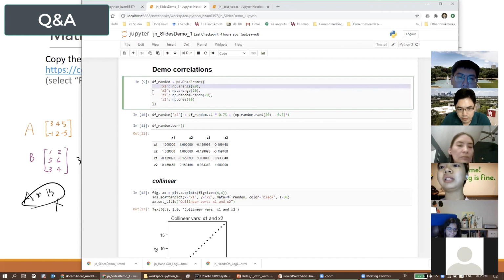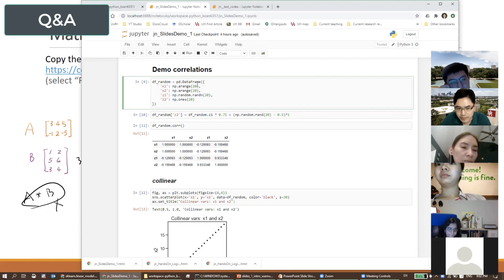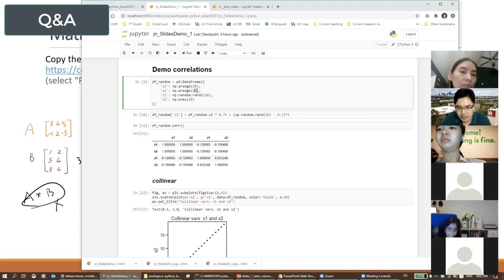So the 20 is a sample size, even though you put a random, they only pick up the 20. But you have to keep them all the same across these 4, right? Because these are 4 columns of the same data frame, so you need to have the same number. You can't have different numbers, it will break. You're telling the computer to create a table with a different number of rows on different columns. That would not be good.